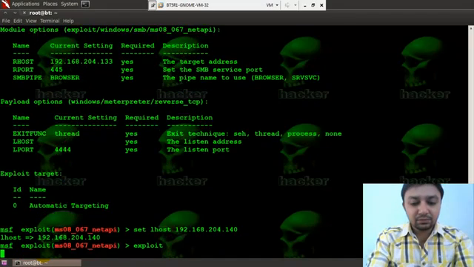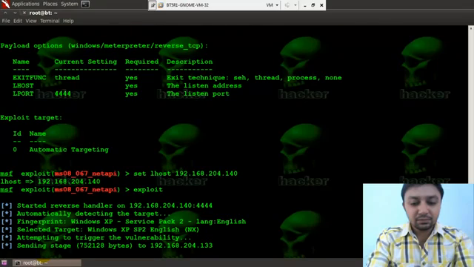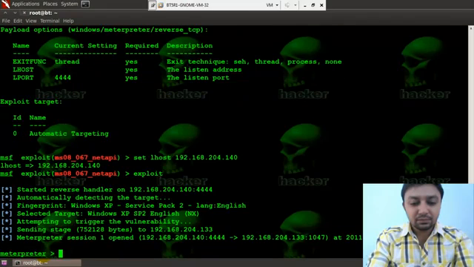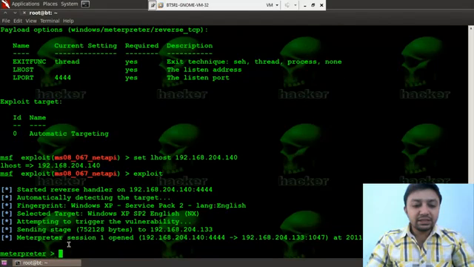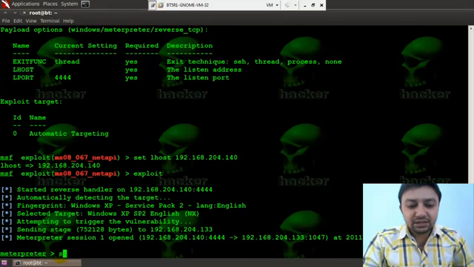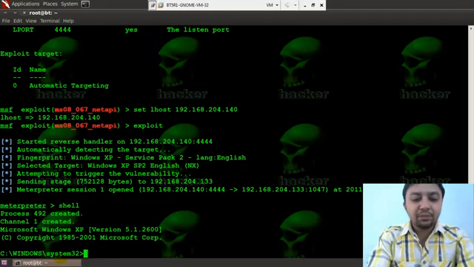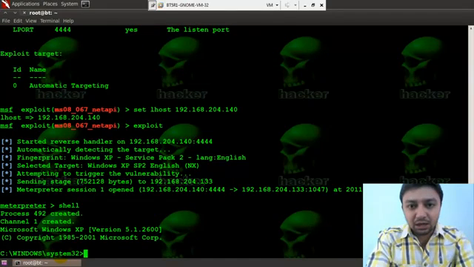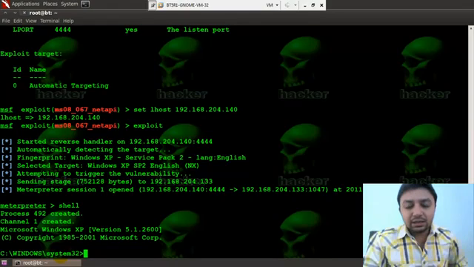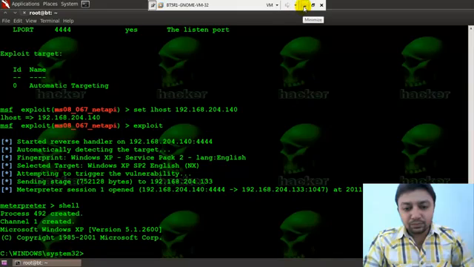And you can see that I have received the Metasploit session, and now I can execute whatever commands I want. For example, I'll use a shell command. Now I'm into the command prompt of the victim machine. What goes on at the backend is the issue, so I'll show a small presentation regarding the NetApi vulnerability.